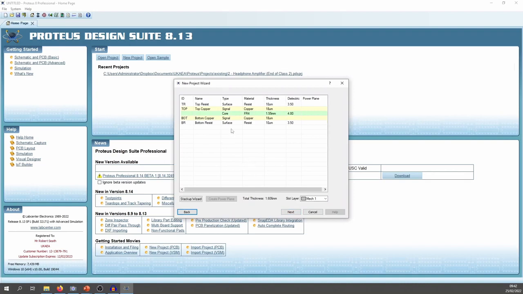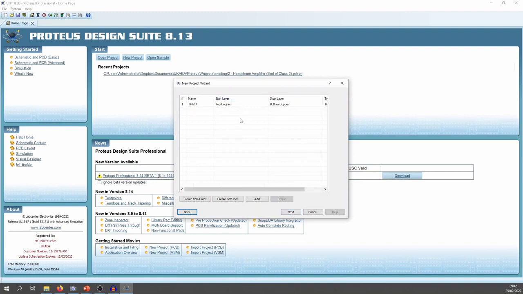This next screen shows you the stack up. If you remember last week, I was talking about PCB stack up and how many layers you can get into a PCB. Well, you can define them to the point where you can control the dielectric constant of the FR4 material. You can put the thicknesses of copper, it can all be defined. We're not going to get into that much detail, so we can just click next.